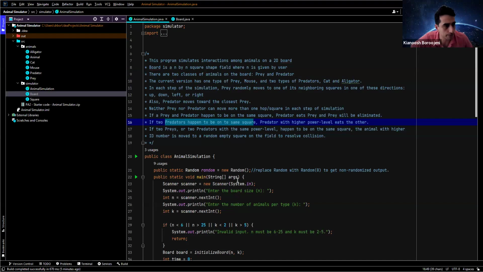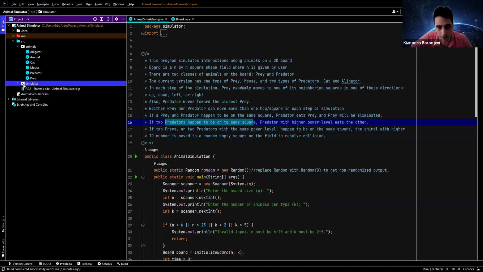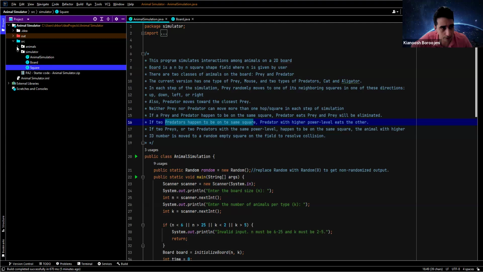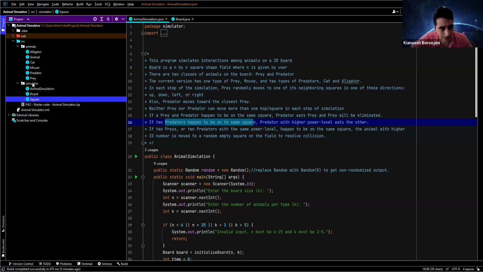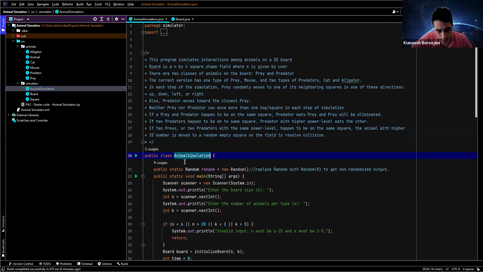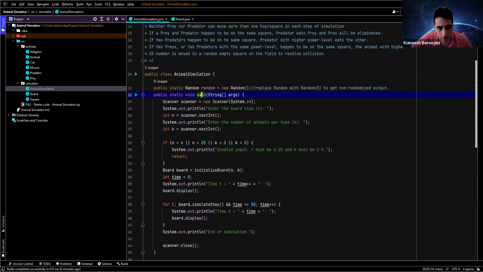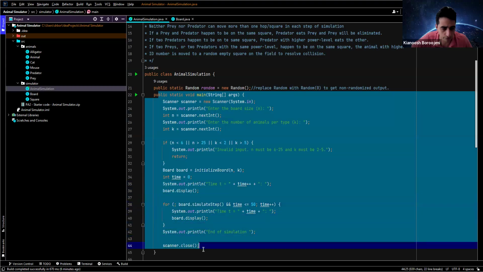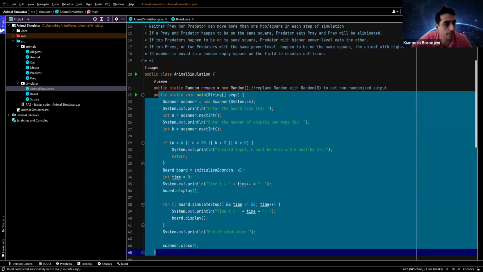All right. So I already have created 2 packages. One is called simulator, as you see on the left side, and one is called animals. The simulator is made of 3 classes, and the animals is made of 6 classes. So let's review the classes in the simulator first. We have animal simulation, which is basically the class that contains the main method. This is the main method, and basically, it specifies the logical flow of the program and how the program is executed.